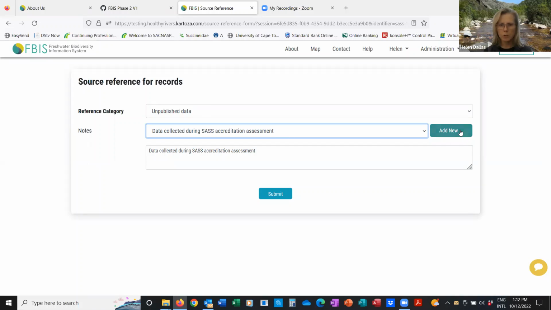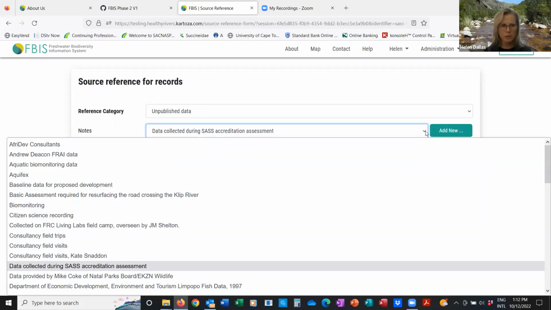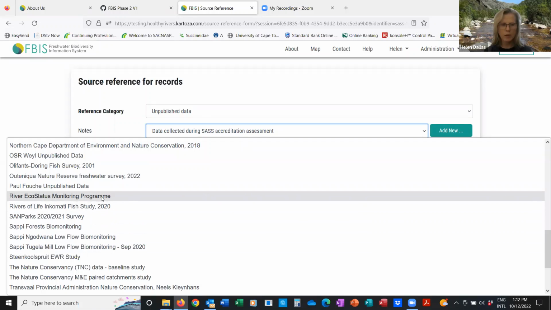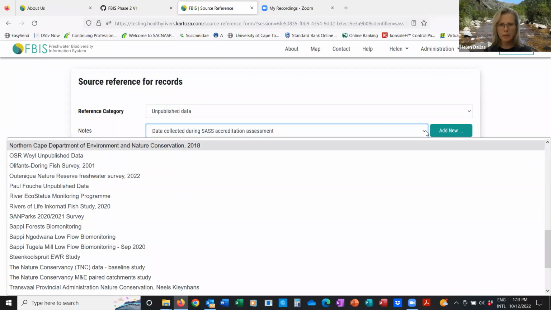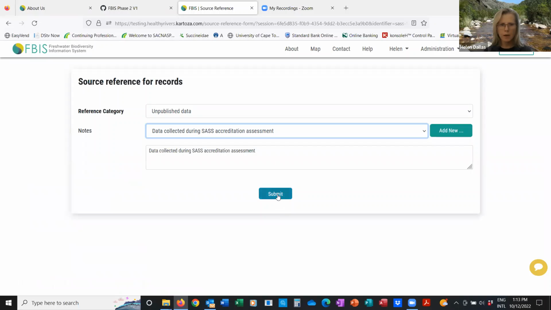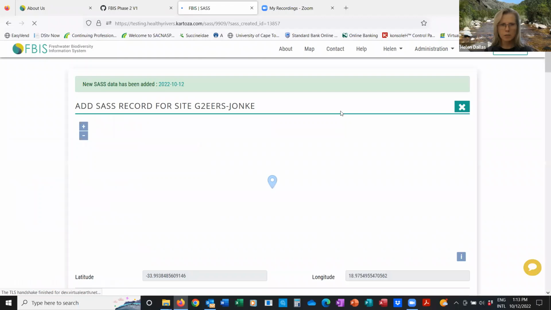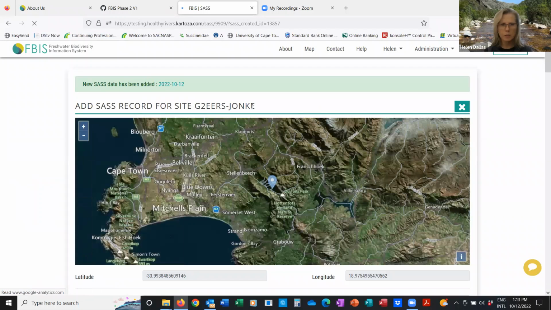Again, there is the option to add a new one should you wish to. It's important to always check this list because I know a lot of river ecostatus monitoring data is added, and it's nice to be able to keep the source reference clean and standardized as much as possible. And the last point is then you submit that, and it will tell you that that data has been successfully submitted.